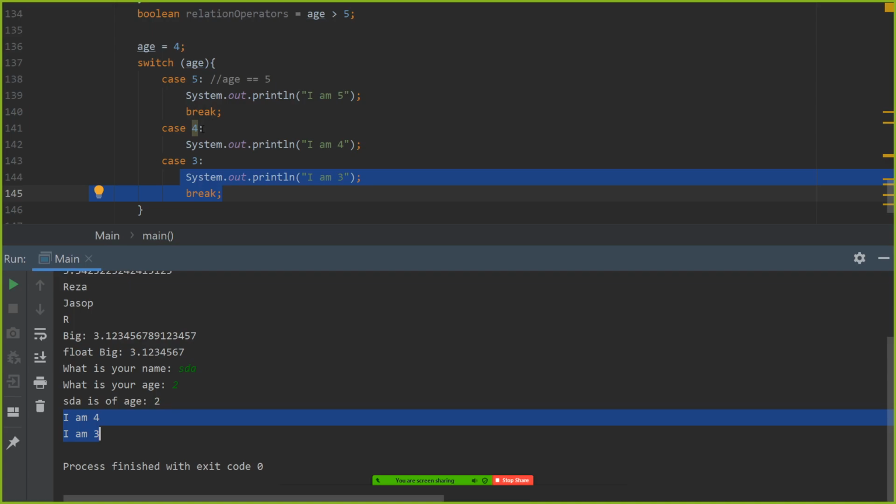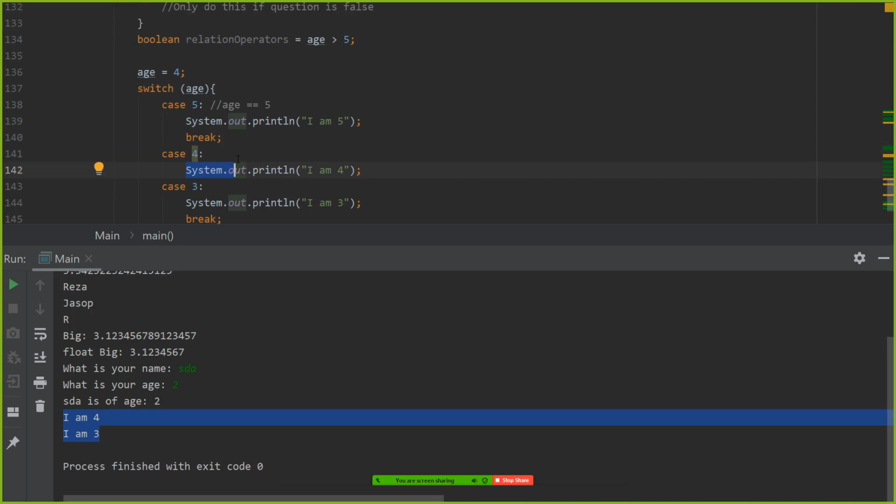What it allows you to do is go through multiple cases until it reaches a break. And this could be useful when you have multiple cases that show the same value. To give you an example, let's say for anything under 17.